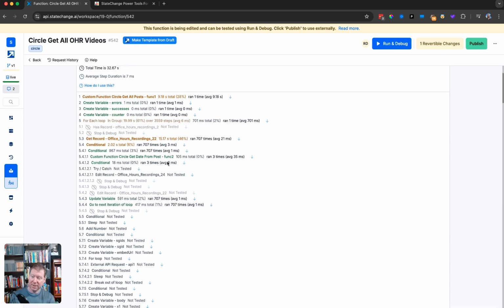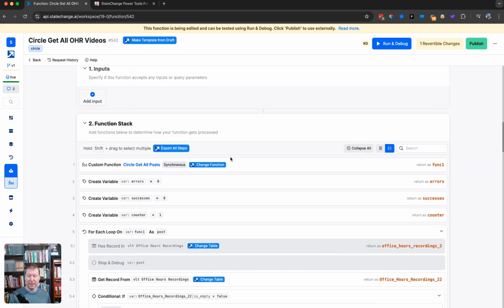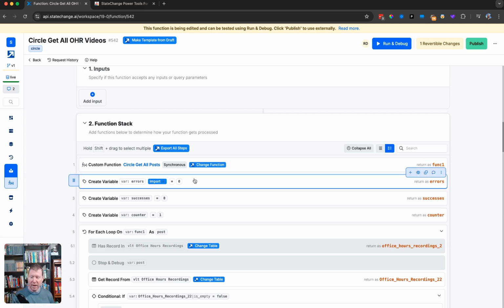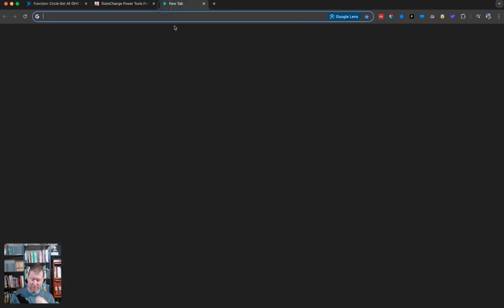And then the final thing is it makes the edit process go a lot more quickly as well, because you have the ability to quickly change functions or change tables for your query records or for your custom functions, which otherwise has been a slowdown point when you're trying to switch out what functions you're using inside your Xano. You can also import and export certain steps across workspaces without the limitations Xano currently puts on its copy and paste. For example, you can export all the steps from a function and then paste them somewhere else that you see fit.